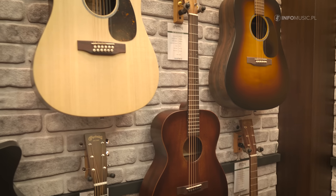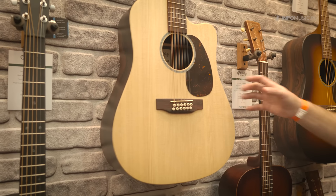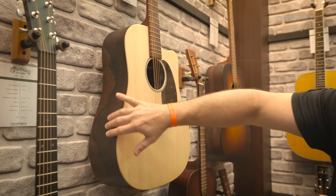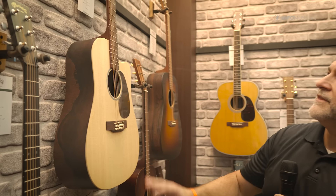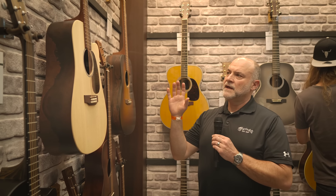Right here we have the new Brazilian 12DX12 from our X-Series. It's a Brazilian sort of laminate material that has a Brazilian pattern to it, and these are really special because they're not so affected by temperature and humidity. They're great for the beginner player and at the same time they really have a piece of that legendary Martin tone for a great price.